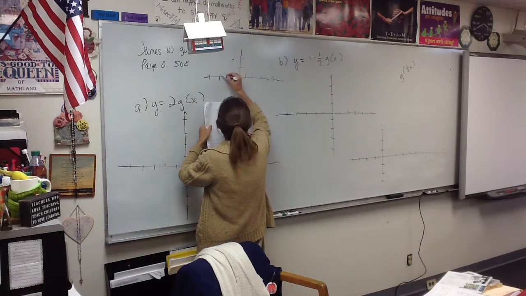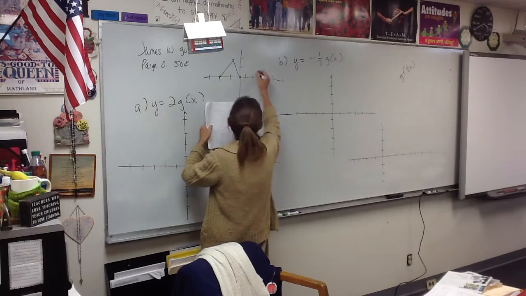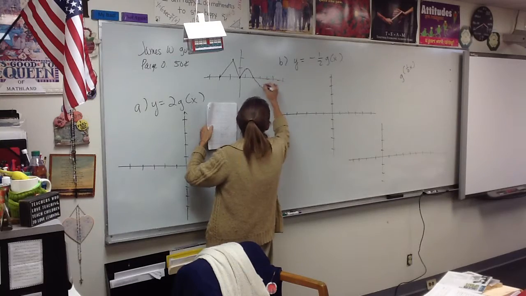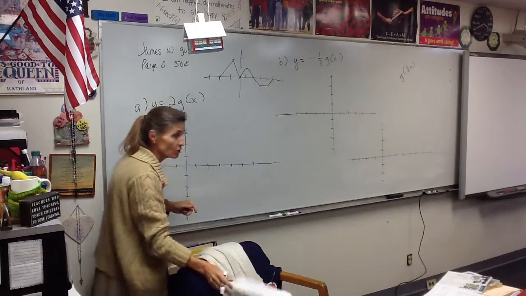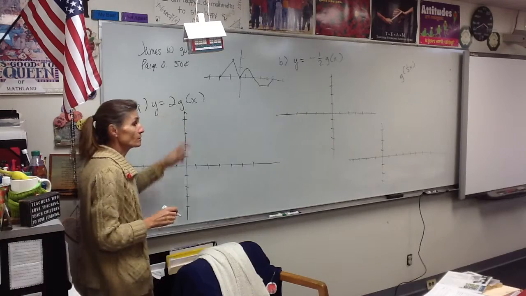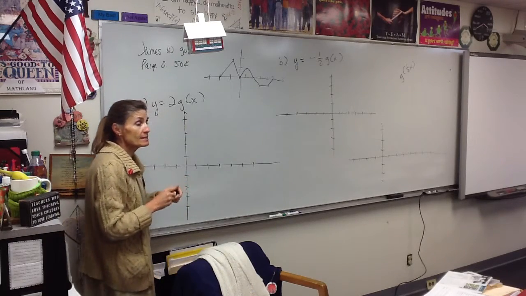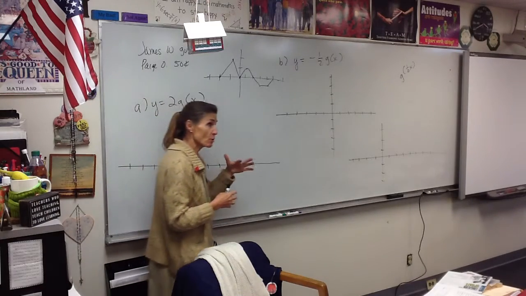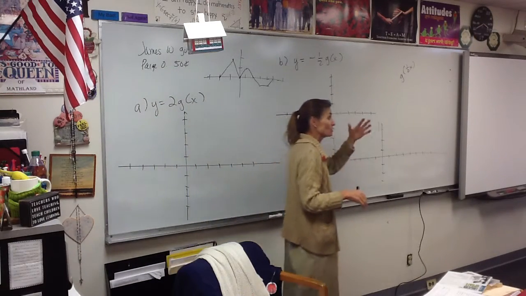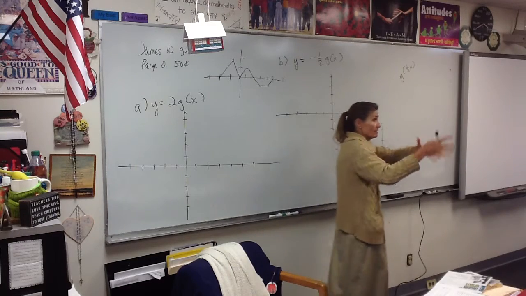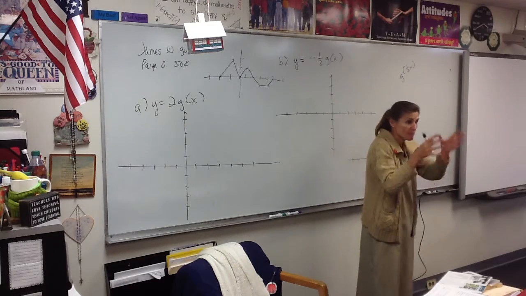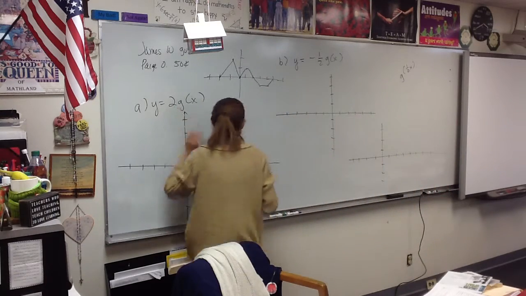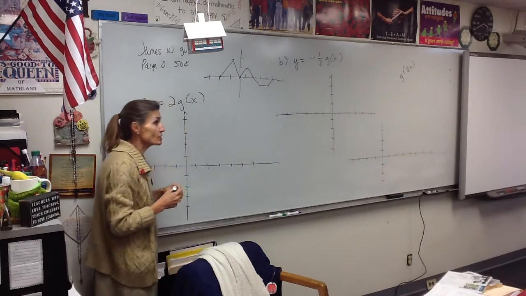You were thinking, you wacky old woman, you haven't told us yet how to do this. Okay, so there's the original. What a multiplier does is it changes the size of the picture. Now, what does an add or subtract do? When we do +2 or -2, what does that do? It just moves it, right? Nothing changes, it just picks it up and puts it down somewhere else. When you put a multiplier in, it changes the size.